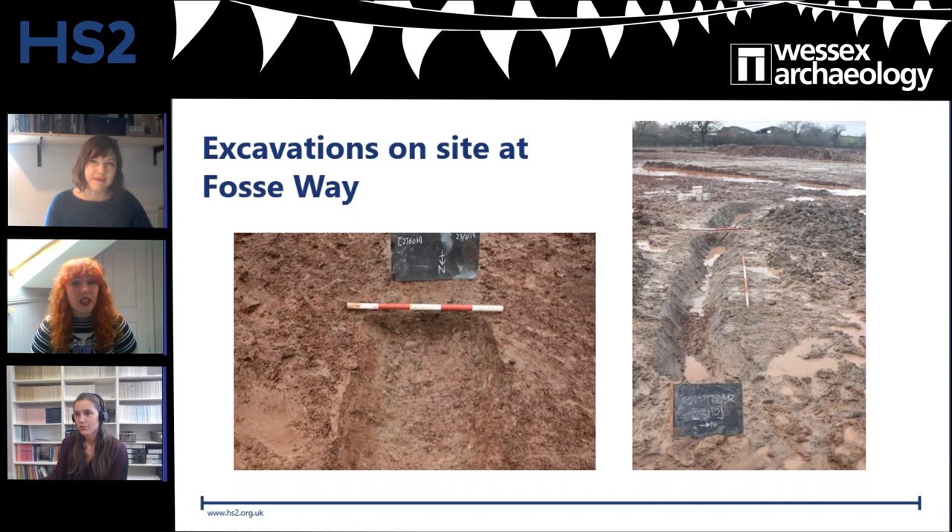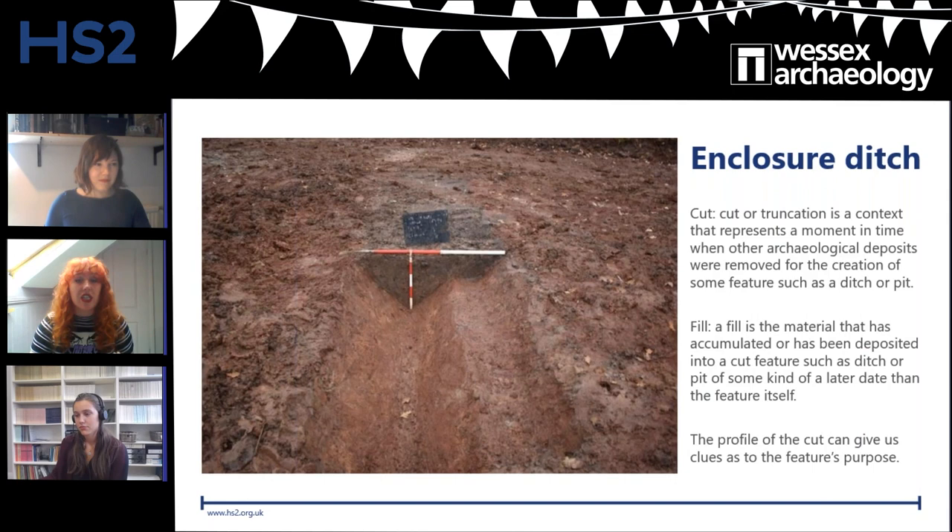Both the features we can see here are associated with two structures as part of that settlement. With those structures we also have roundhouses — that's what they probably are — and also enclosures. Enclosures can be any shape and use ditches, banks, or even fencing to separate one area of land from another. They can be used around cemeteries, domestic dwellings, to contain animals or keep animals out. They can also be places of ritual and even fortification, so an enclosure can be many things in archaeology.